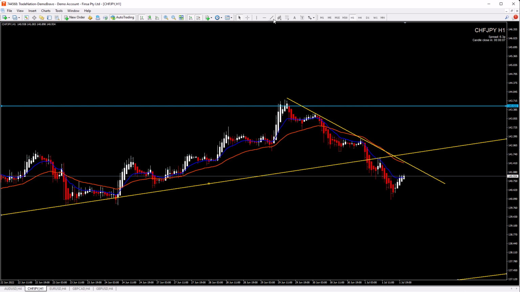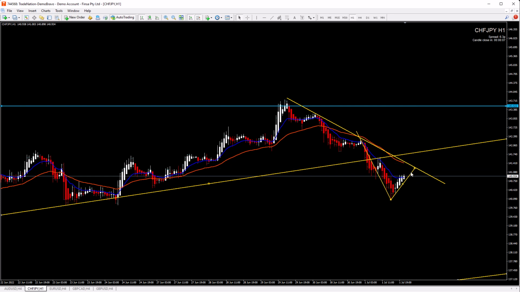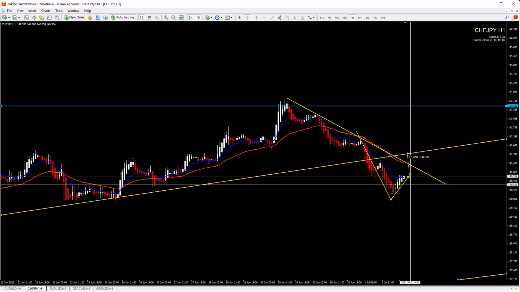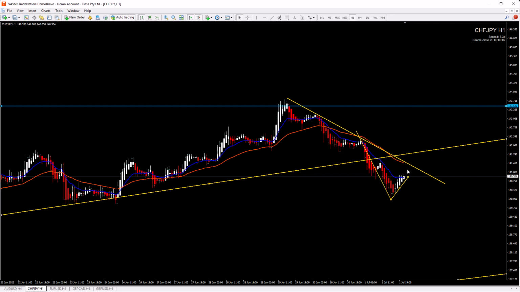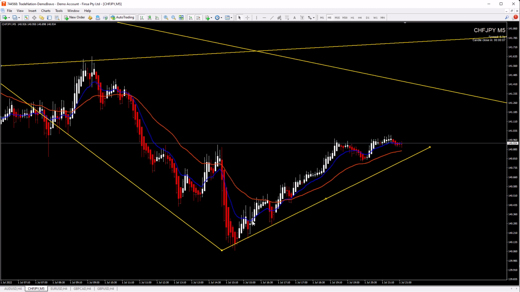If you do not trade on the 12, right now you can wait for this, yes, and you can look for short scenarios. After bouncing on this, maybe stop loss would be lower, there is also a chance that price will bounce again on the 12. Yes, so if you want to enter this, stop loss above, but stop loss again will be bigger, or you go to lower time frames like the 5-minute chart, and you can try to see the setups after a breakout of this, and then try to sell this.